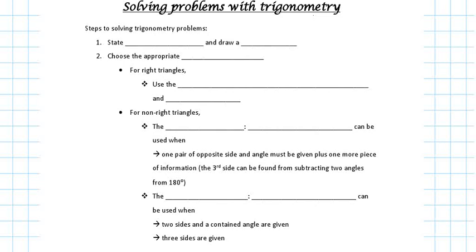So most of the time I'm not going to tell you what you need to use, right? You're going to have to figure out what you need to use. Is it trigonometric ratios, or is it sine law, or is it cosine law? How can I figure out which one to use? All the time, if you're not given a picture, you want to draw a picture, okay?